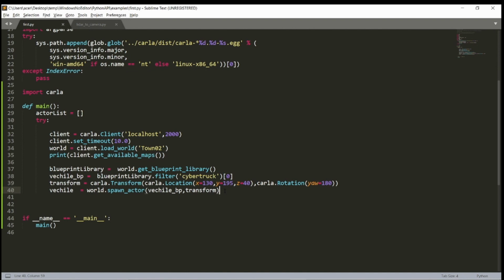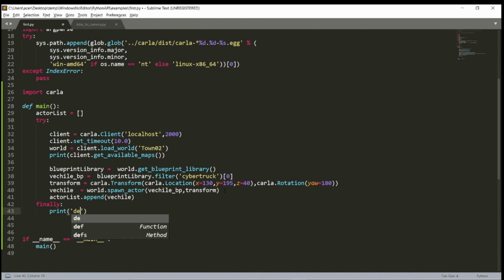Okay. Let's do something first. I want actor list dot append vehicle, and finally we want to delete it. So we'll print delete actor list.